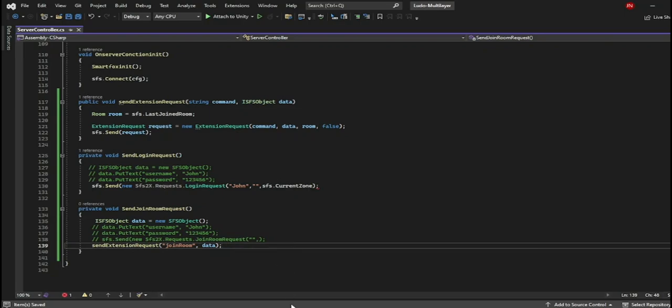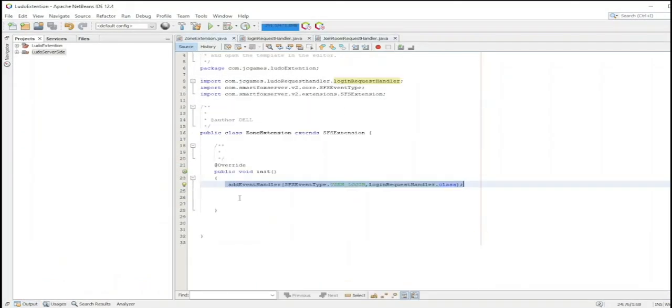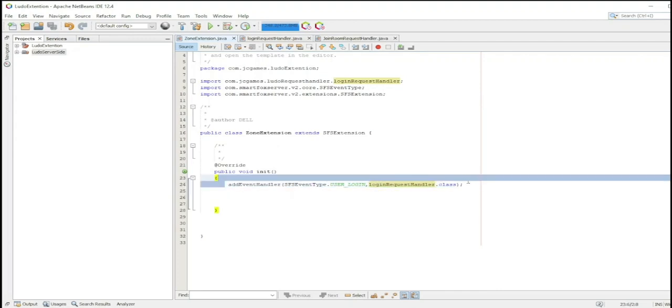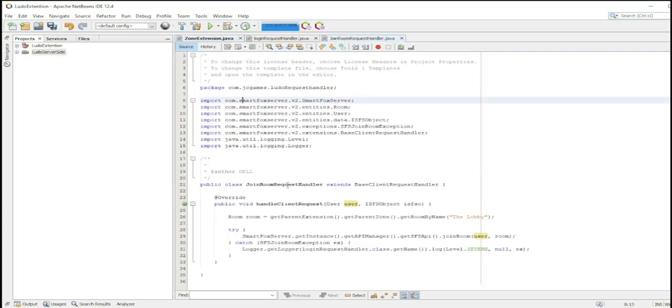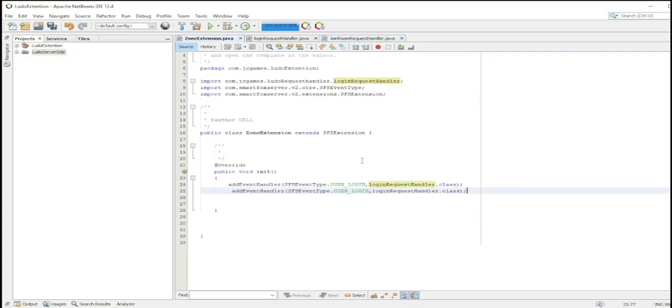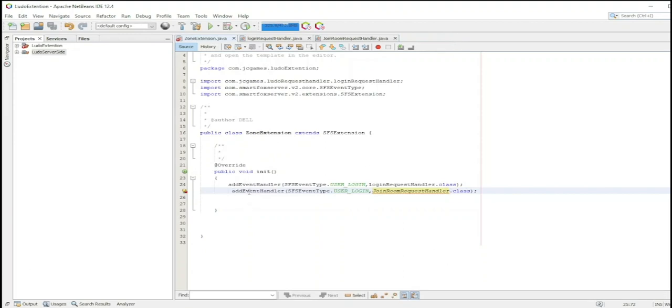And one more thing, in our extension zone, we need to add one more class because we have already added the login, but we have not added the join room request handler. So we need to add that event also, and that in the first event. But sorry, this is not an event handler.